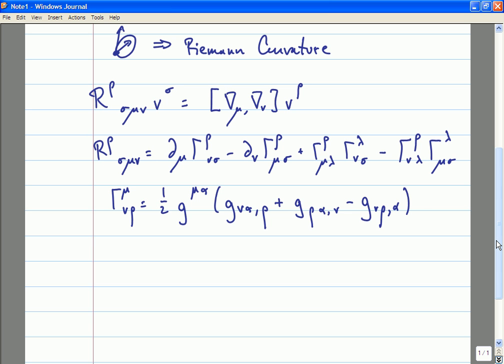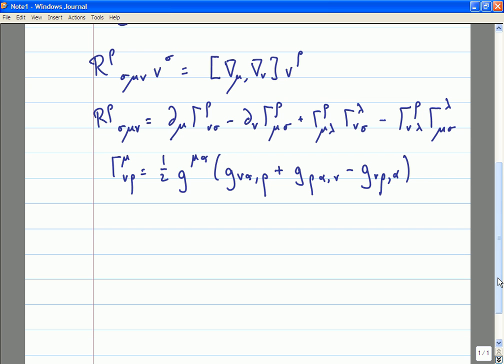So what do we know about the Riemann curvature tensor? Well, space-time is flat if the Riemann curvature tensor vanishes. And in that case, there's a coordinate system where the metric is equal to a constant. And what we began doing at the end of last class was trying to understand a bit more about this notion of curvature by choosing what are known as Riemann normal coordinates.